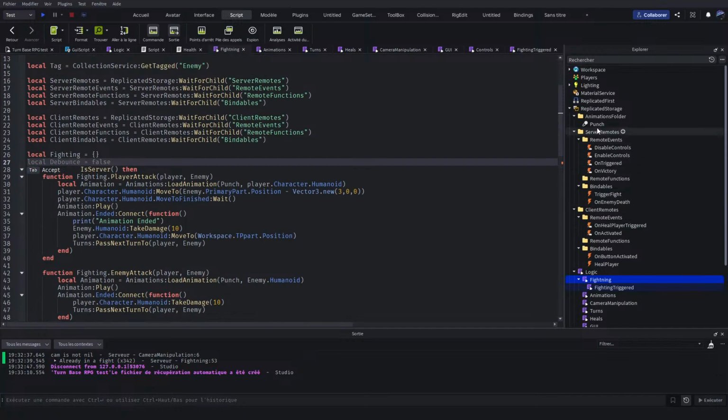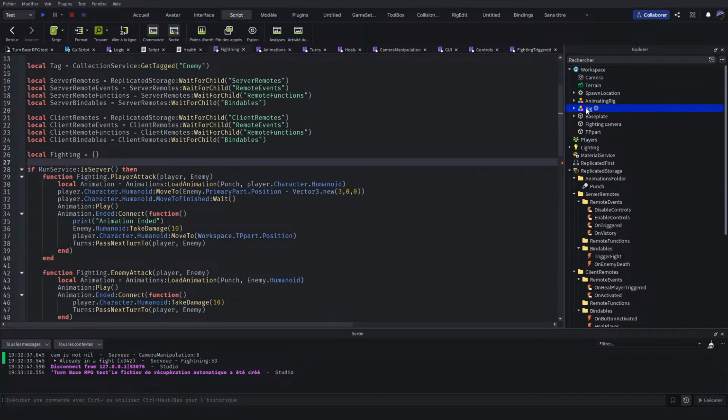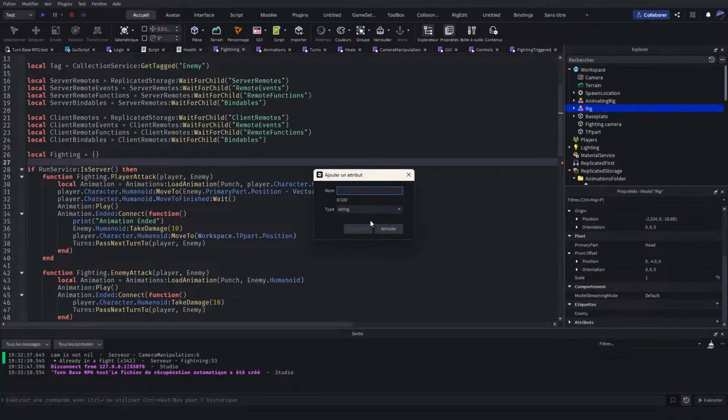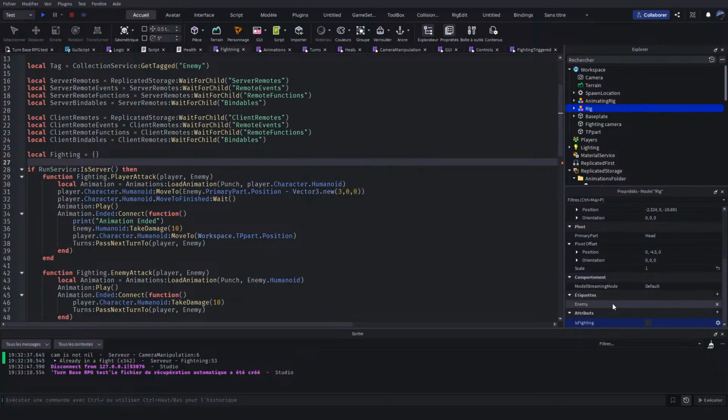So like inside of the rig. Finally we're using properties. That was a long while. We add an attribute of isFighting, set as a boolean. It's always going to be false.